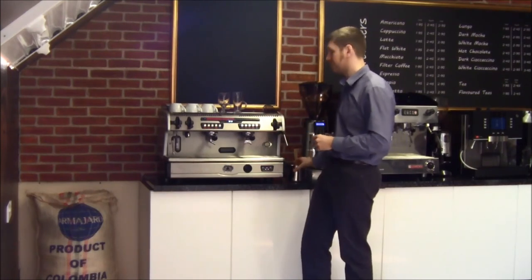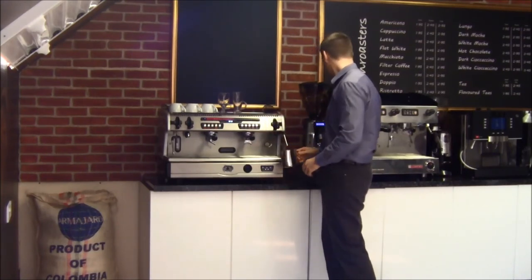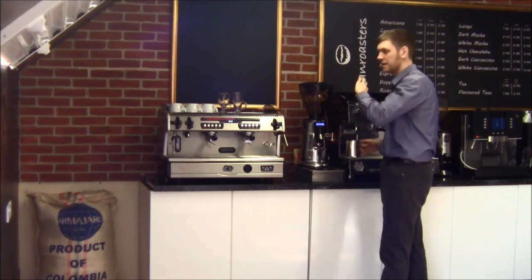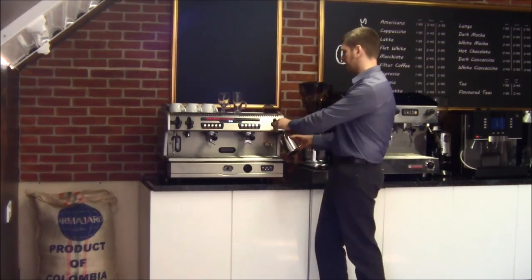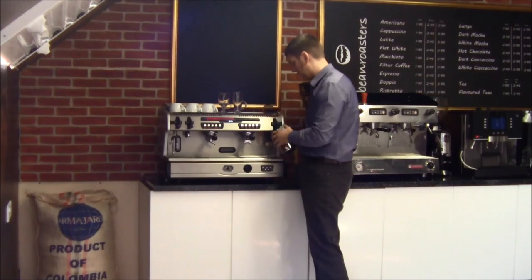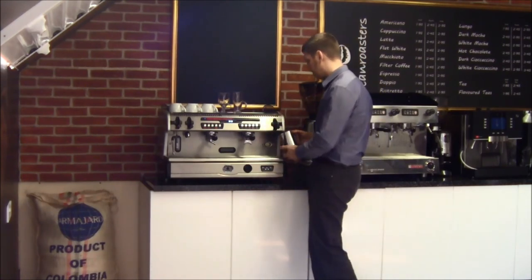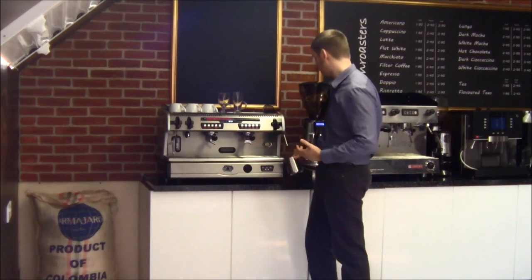Lastly, you've got the steam nozzles done on a lever steam — basically knock on and knock off. With a rotary turn you might need a quarter turn or more to shut off, and on cheaper machines you can be turning the steam tap two to three full turns. The problem is your staff get nervous, holding the tap, standing back because they're scared of burning themselves, not watching the milk, not controlling the jug properly. Whereas if you know it just clicks on and off, you get more confidence — you can get your other hand under the jug, you've got more control of the milk, which matters because 70–80% of your drink is going to be a cappuccino or latte.